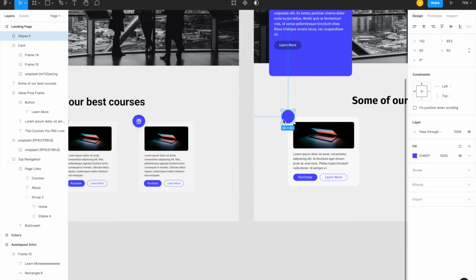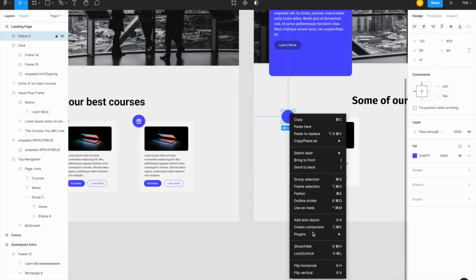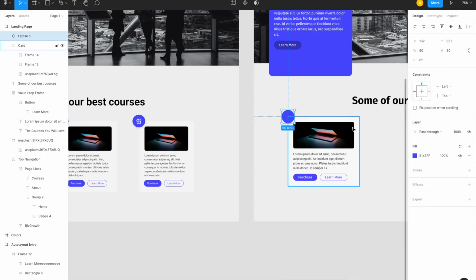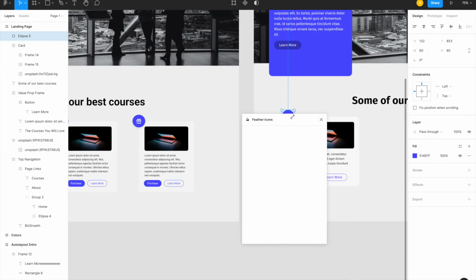To actually add the gift icon to this circle, I'm going to right click it. I'm going to pick the plugins here, and then I'm going to pick my Feather icons, which is an icon set as a plugin, and I'm going to write gift.